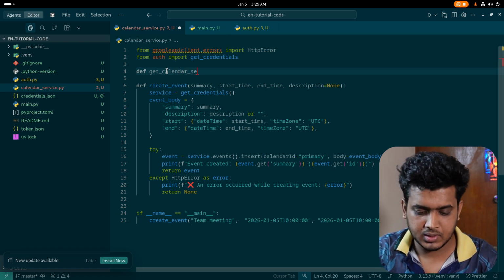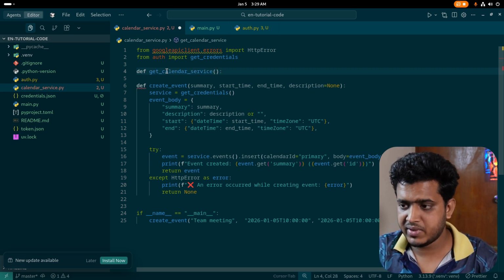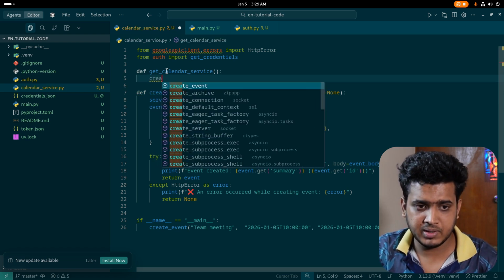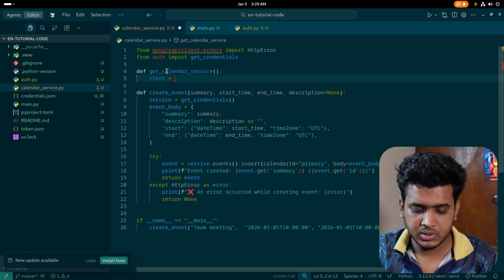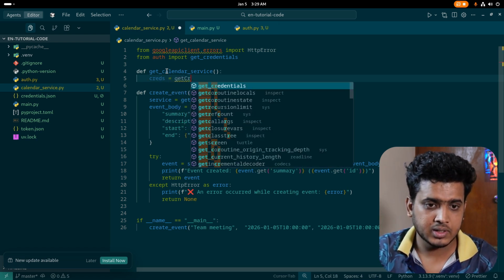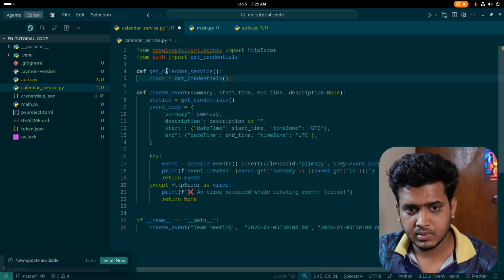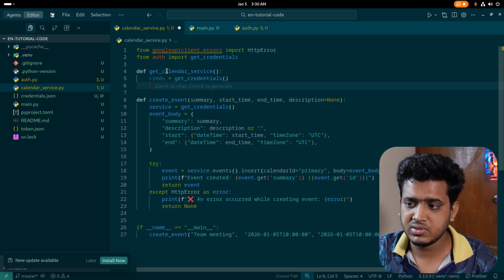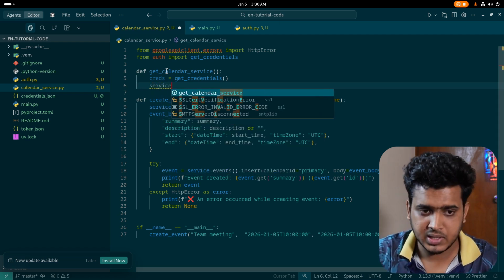Get calendar service. Here we don't need to pass any parameter, we just need to create a variable. creds is equal to get_credentials. I'm using a semicolon, which is not necessary in Python, and here I'm going to create the service.